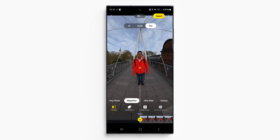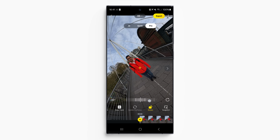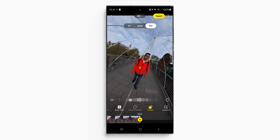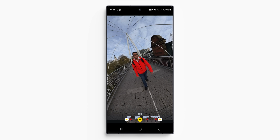a keyframe. Go to rotate and change the rotation to minus 45 degrees, then go to the end of the shot and add a keyframe. Change the rotation to plus 20 degrees, and now when I play it back, you have a selfie shot.